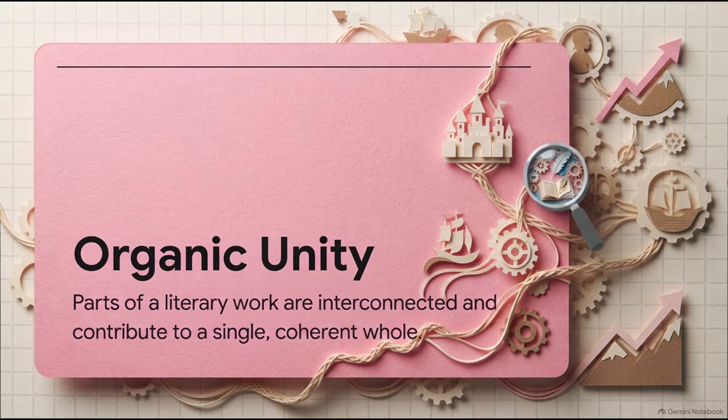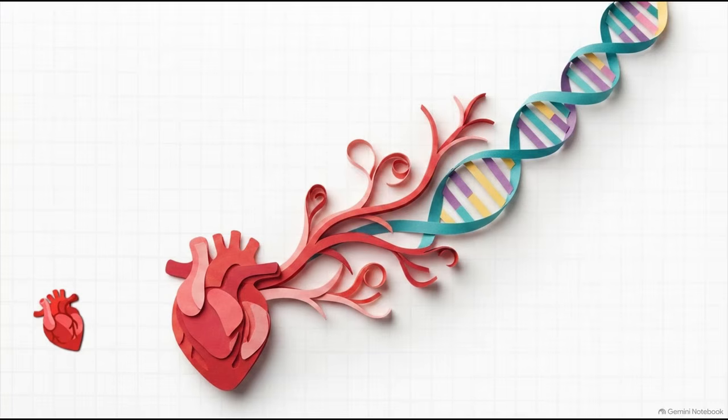Literally nothing in a good story exists in isolation. Honestly, the best way to think about this is through a biological metaphor. A story breathes and lives precisely because all of its distinct pieces work together in absolute harmony. It's just like the organs of a living body working together to sustain life. The elements of a prose work, the plot, the characters, the setting, the theme, they all function together to create a unified effect. Think about it. If one organ fails, the whole body suffers. And if one story element is out of place, the entire narrative suffers.